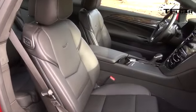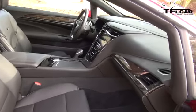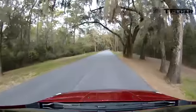And there's not a lot of compromises you have to make with a car like this because you have the gasoline engine when the battery power dies so that you can drive it across America like you would a regular car, or you can go home and charge it up and take it to work. As long as your commute isn't more than 30, give or take, miles, you'll never need to put a drop of gasoline in this vehicle.